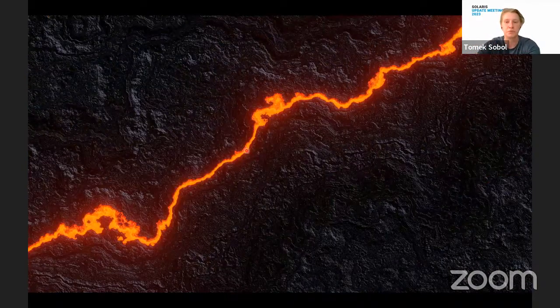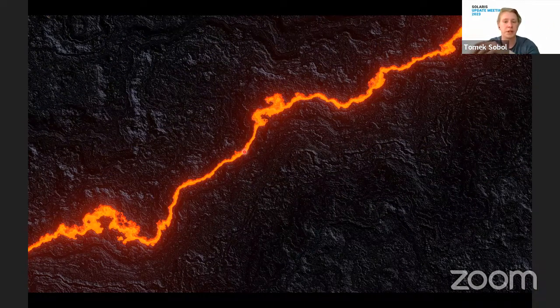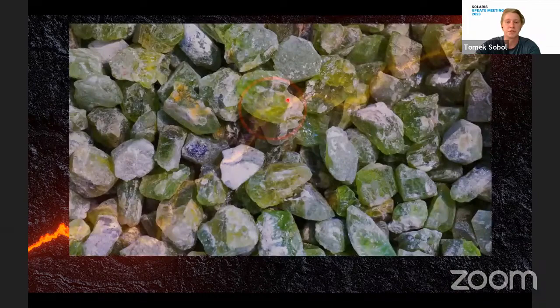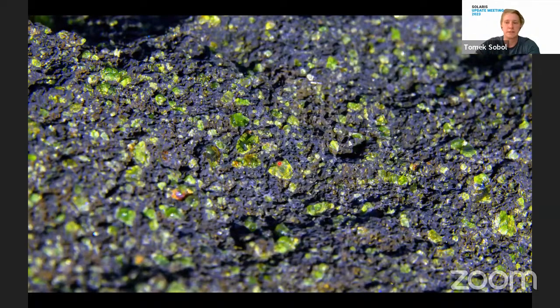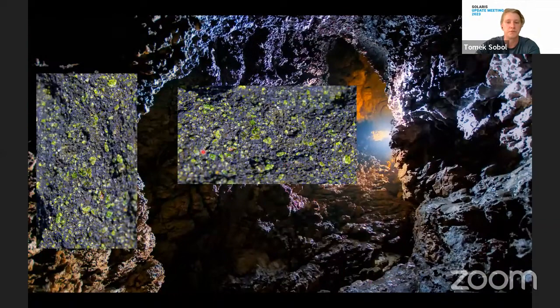The material was introduced in another process, which was the cracking of the earth. During this process, the lava was introduced onto the surface, at the bottom of the sea. And during this cracking of the surface, some new material was introduced. This material is called olivine. These are green rocks, and they entered the chimney-like structure at the bottom of the sea. It was looking more or less like this. And the olivine also filled these caves, these pores.